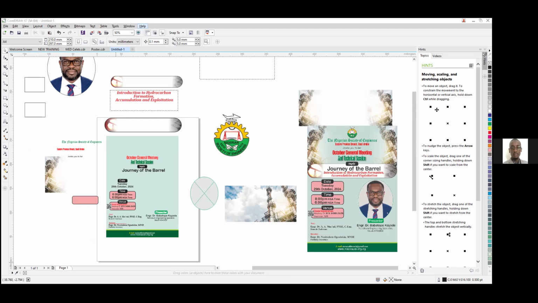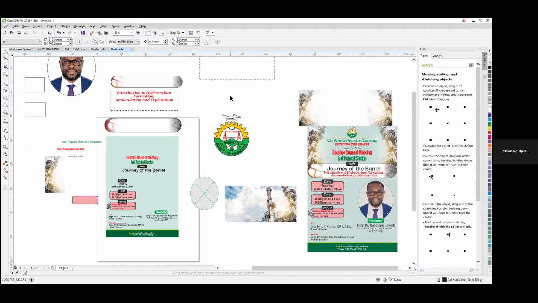Also, sir, regarding the file, if you finish your drawing, is it possible for you to save or import it? Yes, thank you for that. I think I missed that part. So, number one, in terms of saving, you have the file option here. You can save like normal. You can save as a Coreldraw file. When you save as a Coreldraw file, it is your raw file. You can come back anytime and edit it and the rest.